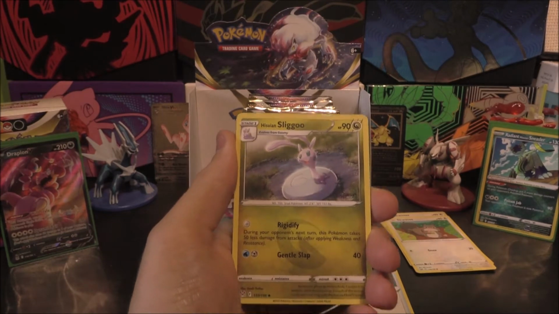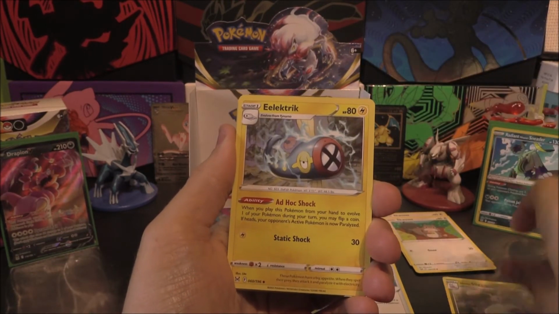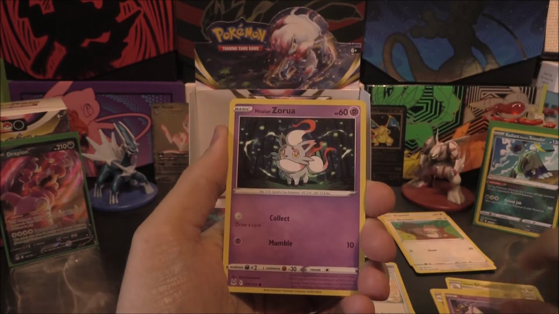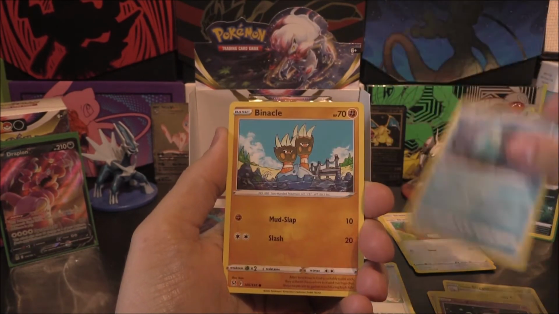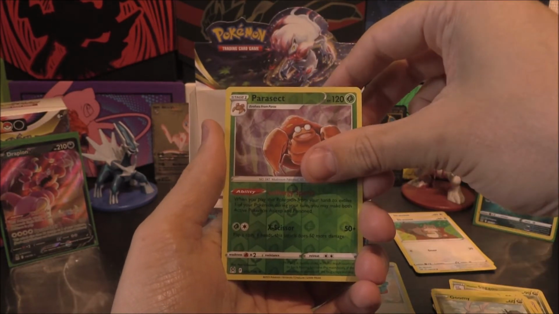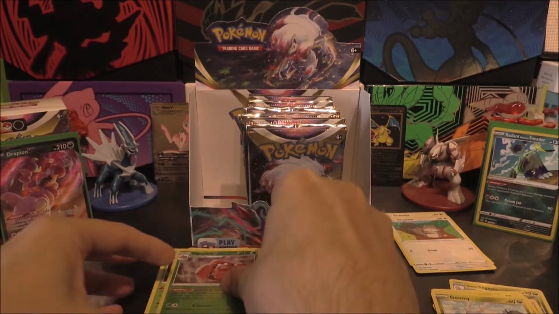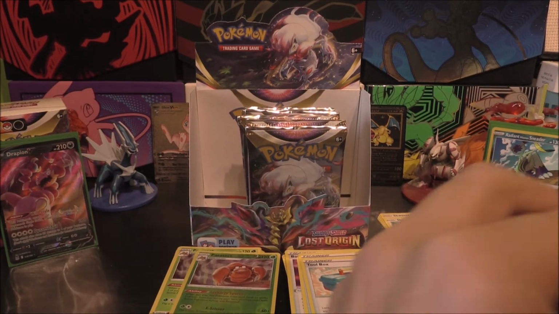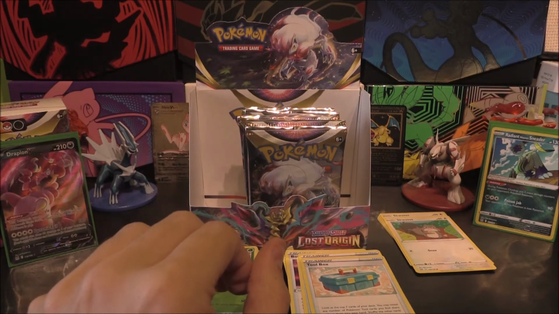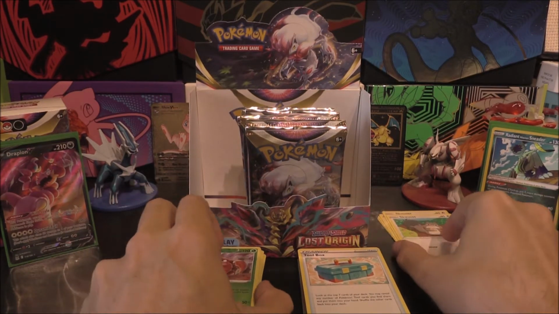Alright, so that V-Star marker right there. We've got Hisuian Sligoo, Electrike, Toolbox, Gastly, Hisuian Zoroark, Ducklet, Finical, Goomy, Parasect Reverse, and the rare Elveta. Right, fair enough. Thanks, Parasect. Great. Be cool if you got the Trainer Gallery and then the Parasect afterwards. But there we go.